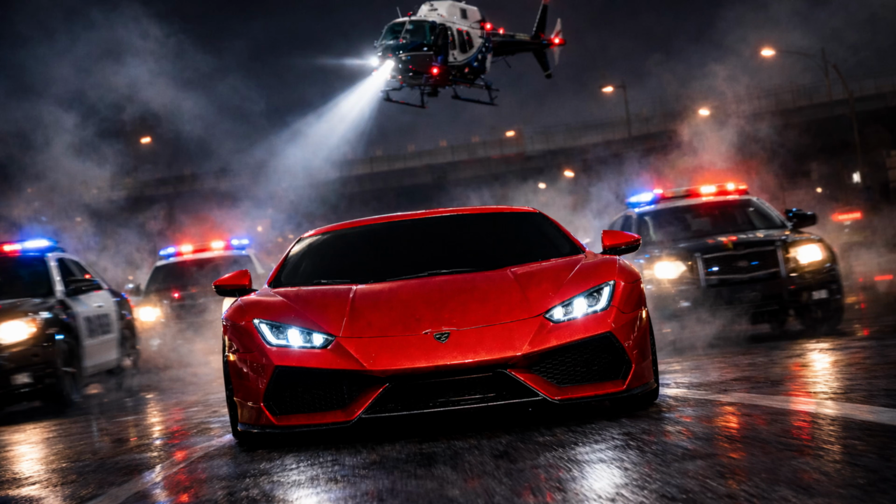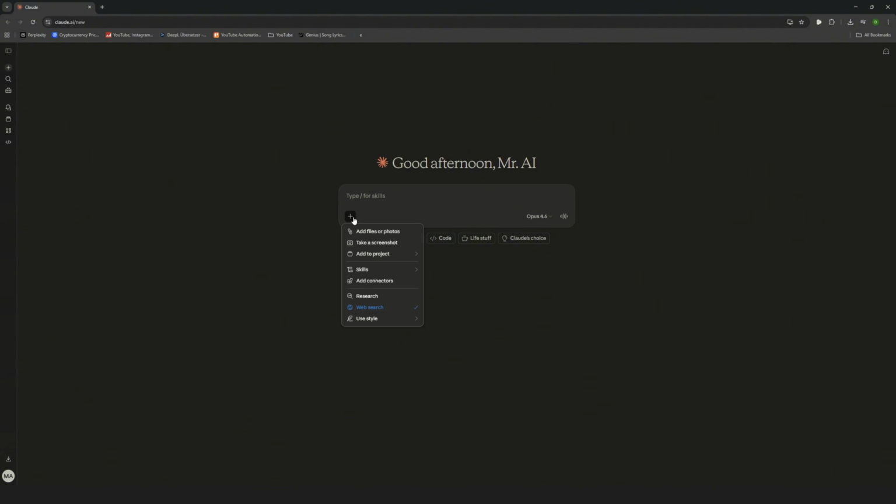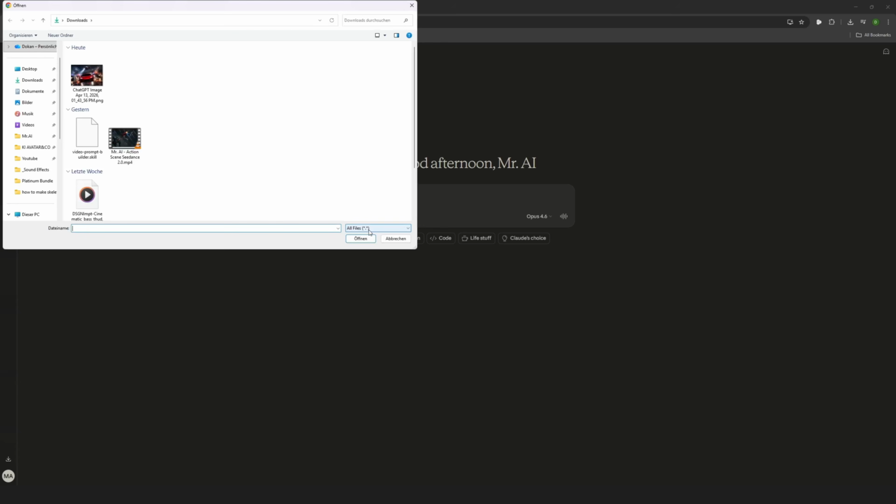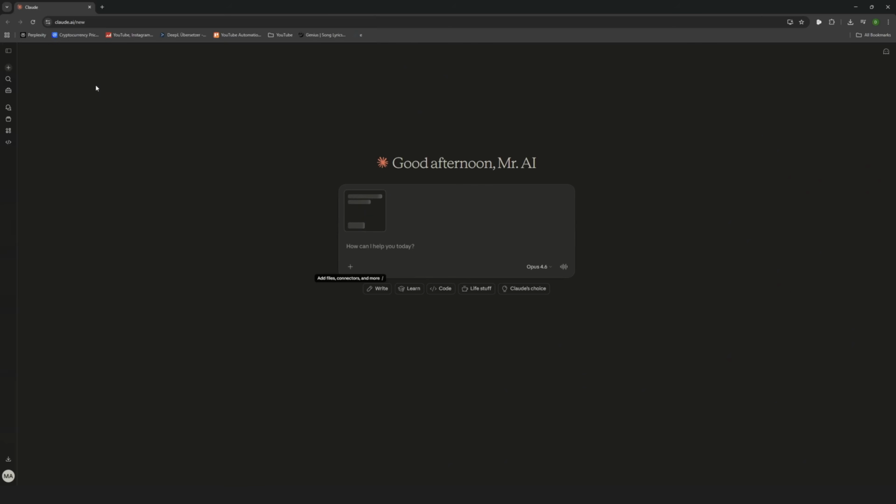All we need to do now is enter your vision. In my case, I've worked out a few ideas. Let's start with something simple. I have this photo here, created with ChatGPT. Very simple, without much thought. A red sports car chased by the police. To upload our photo, we click on the plus icon. Now we go to Add Photos and select and confirm our choice with a double click. Now, I'll enter a simple prompt here like, write me a Seedance 2.0 prompt that will create a seamless transition shot where the red car transforms into a transformer, and I'll send that off.